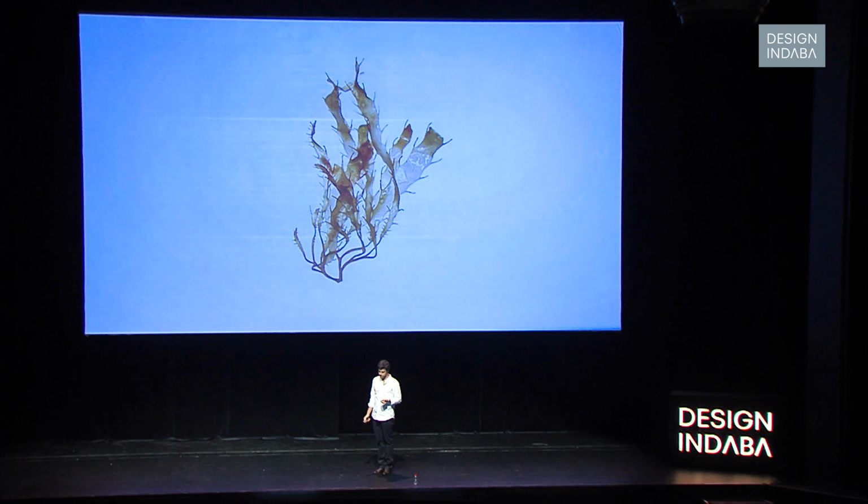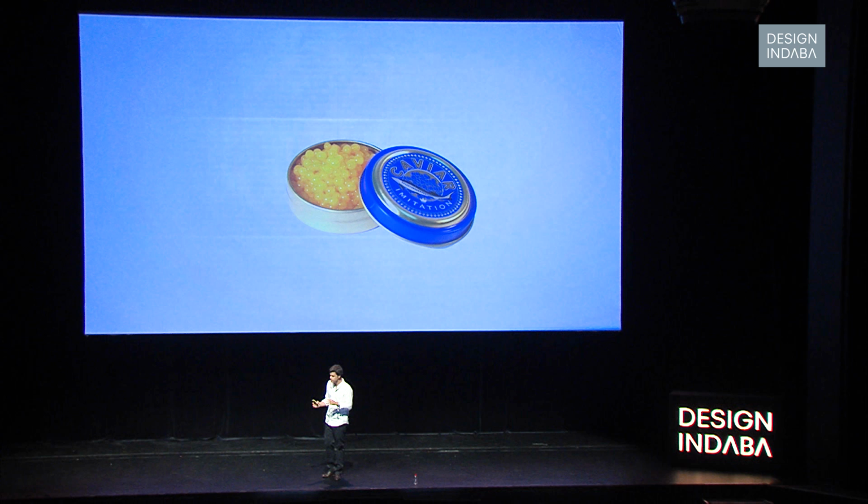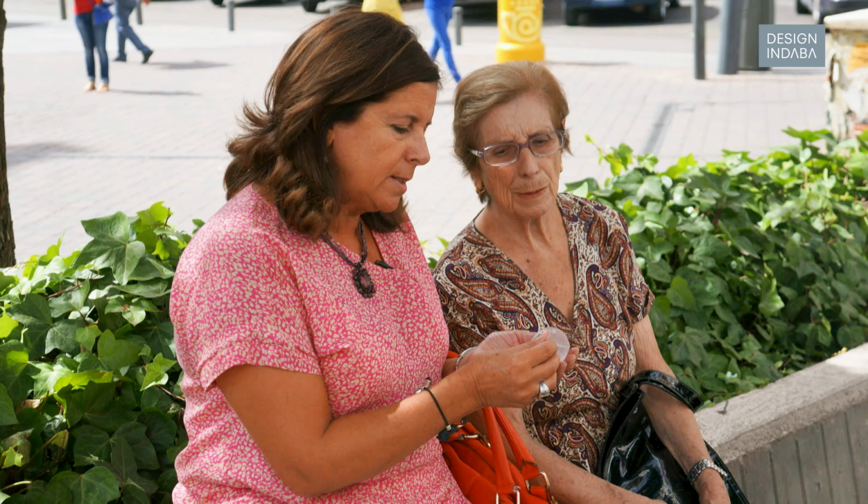And this technology has been out there for a while. The backbones of this technology date back to the 40s, when it was used to make fake caviar. So nowadays, we still use it quite a lot in different industries. And the first thing that we did when we started this a few years ago was put this product in the hands of people and see what people were saying.